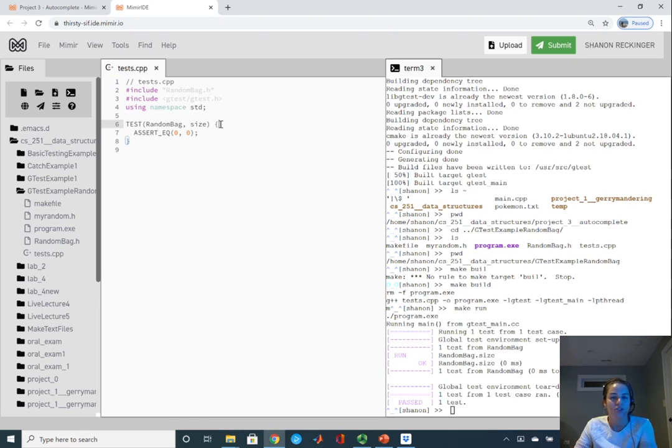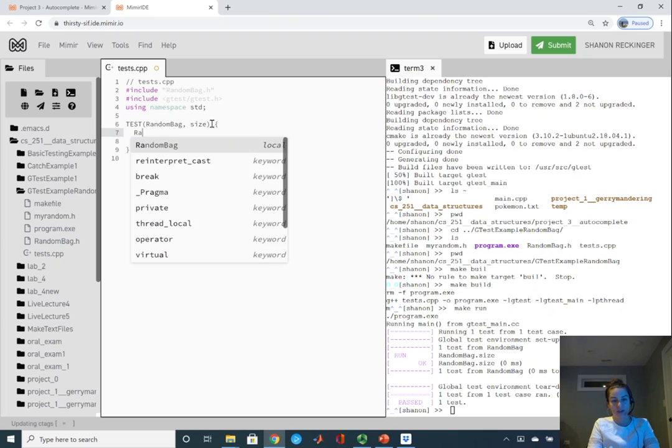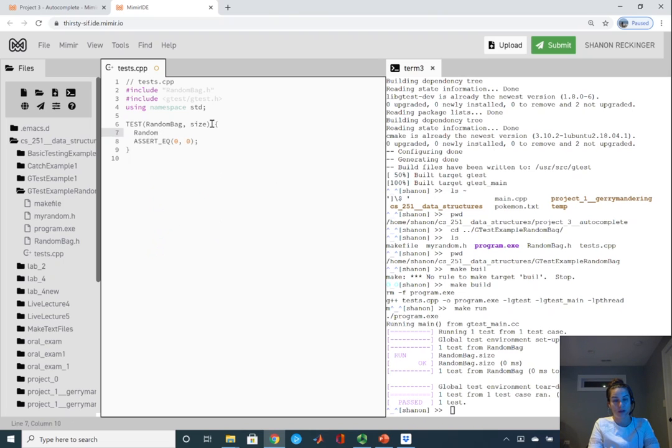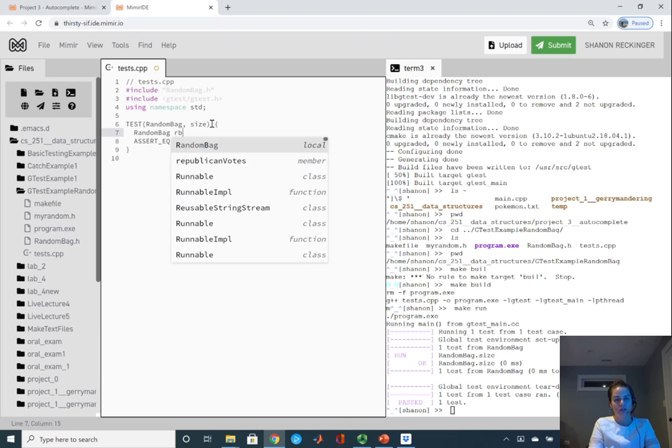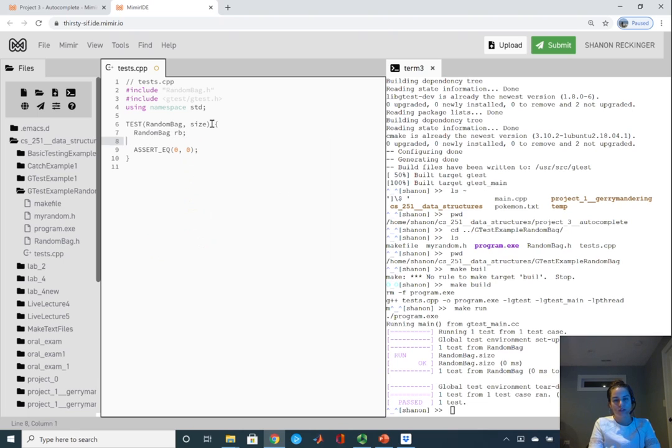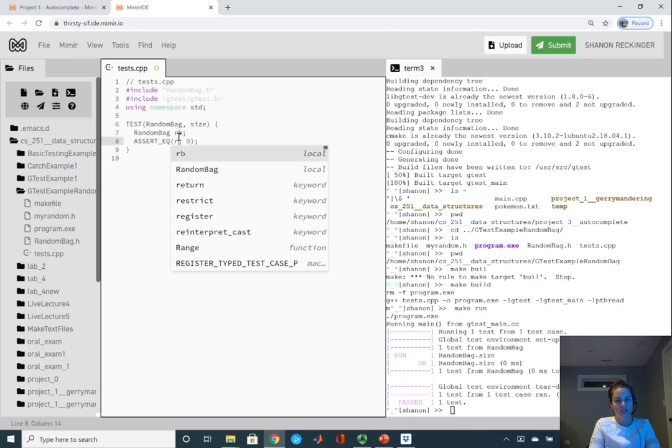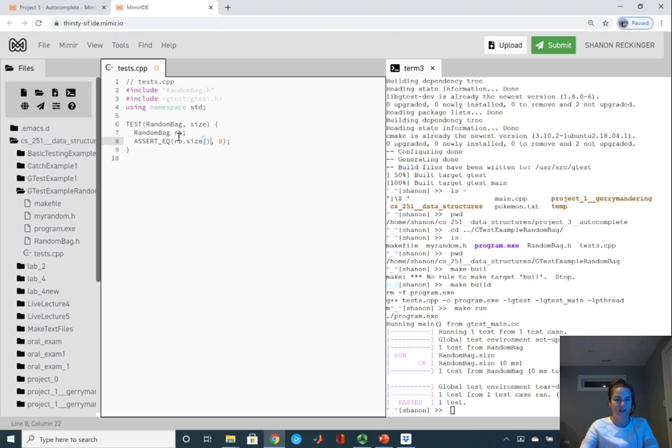So now what we're going to do is start writing some test cases for RandomBag. I already did this, using my own very bad framework of writing functions and counting things and whatnot. So now let's do it in a better way. We're going to start by writing an assertion that checks that the size of an empty random bag that's just constructed is 0.